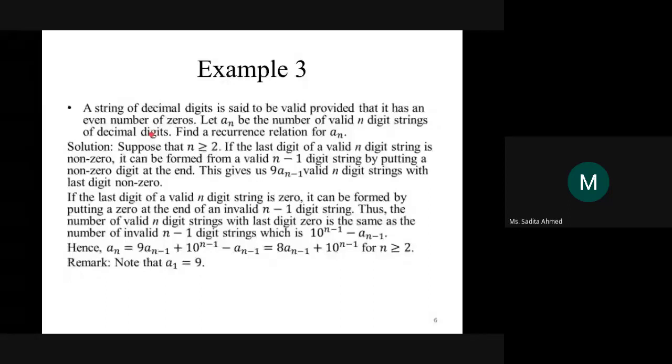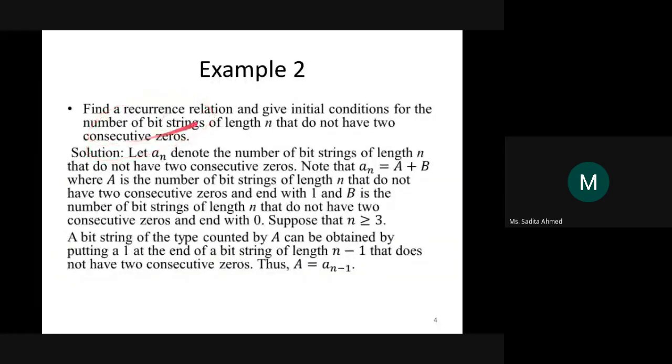Topic of recurrence relation. So in the last class, we've already discussed recurrence relation and how we can solve counting problems using recurrence relation. Remember, we solved this specific problem of counting the total number of bit strings of length n that do not have two consecutive zeros using recurrence relation, right? We did that in the last class.